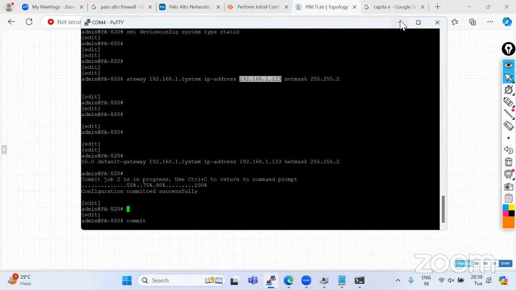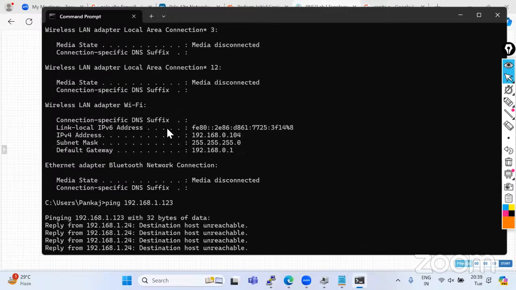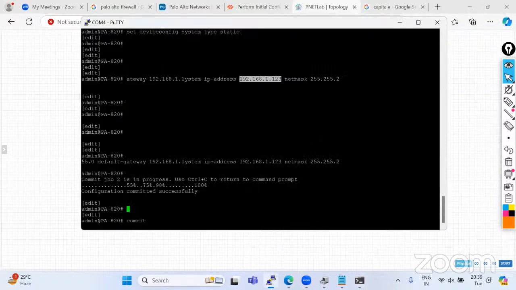So once I have the firewall reachability, I have one question. Yes, please. Did you apply subnetting? No subnetting. Your LAN network is different and this is also different. Yeah, I understand your question. We are using these two subnets I have in the LAN, right? One is 192.168.0.0, one is like 1.0, right? Both are under a /23 subnet. That's why we are reachable. Actually, we have two LAN segments and we just merged them into a single one in the switch. That's why they are able to reach each other.